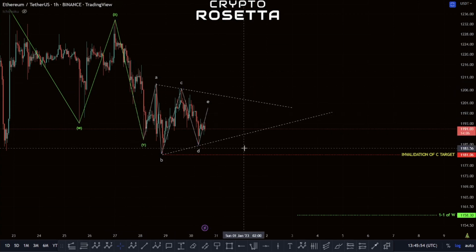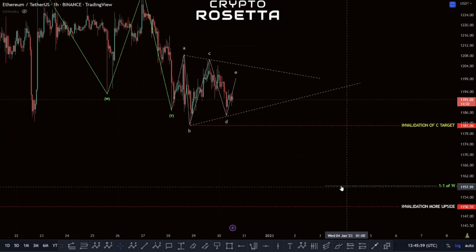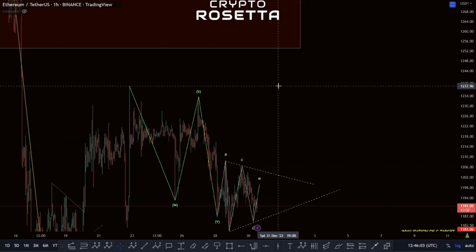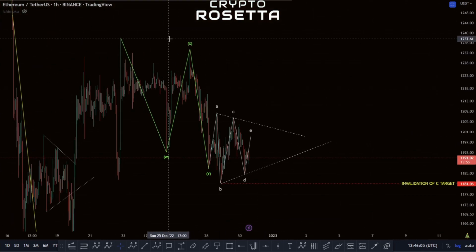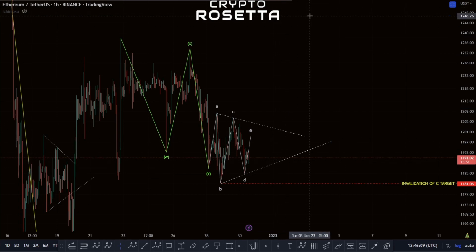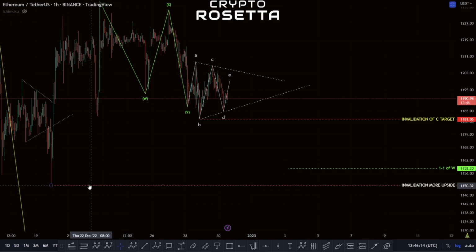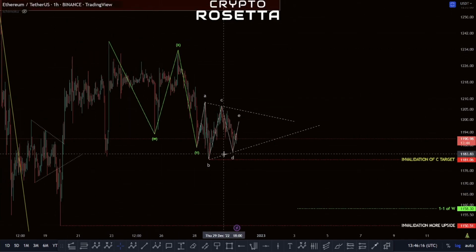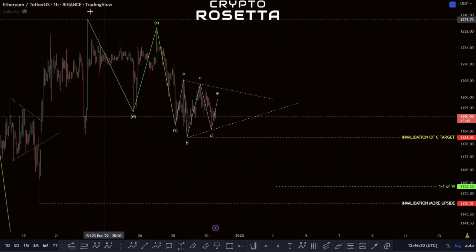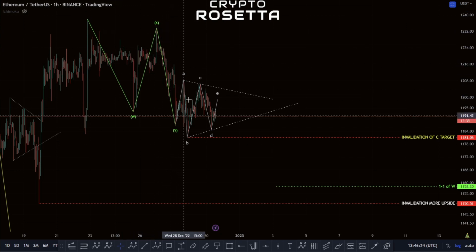It doesn't look right. So I think it is more likely that we've got either this WXY where we're going to look to push lower and then actually move up and take this high point, or alternatively we're going to form a Y wave triangle within here, and then we're going to look to break to the upside again. Like I said previously, even taking this low point here doesn't really invalidate that move to the upside, though what would invalidate it is if we actually start to see some better structure developing here, where these waves start to make more sense.